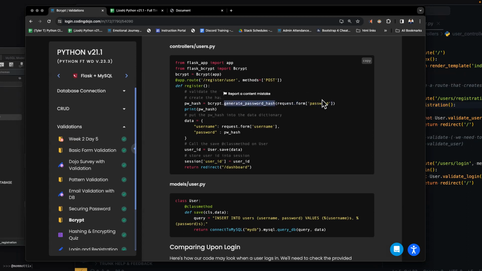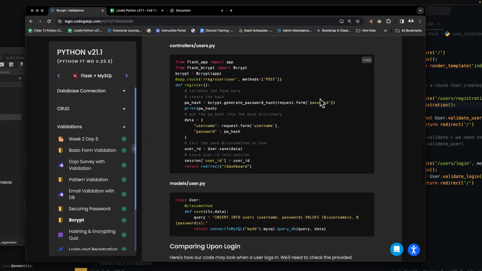This method is going to receive that request.form password entry. We can see it and we'll see what it looks like before and after. And then what we do with it from there we'll show in just a minute. But first we want to see how this bcrypt works. So let's go ahead and pull that in.